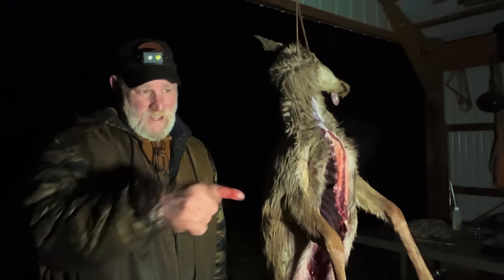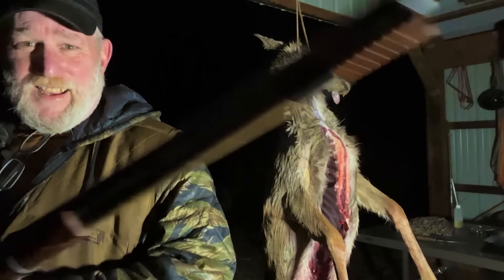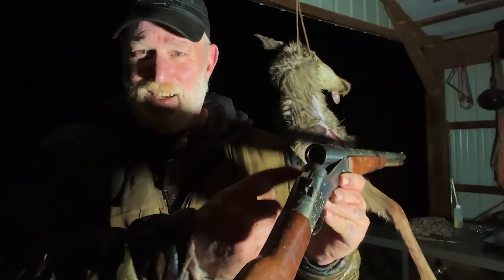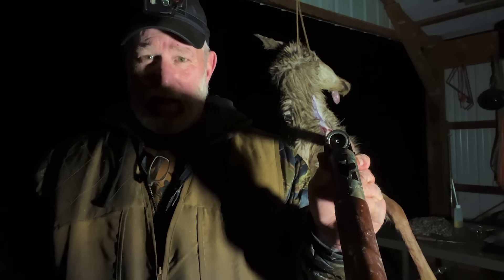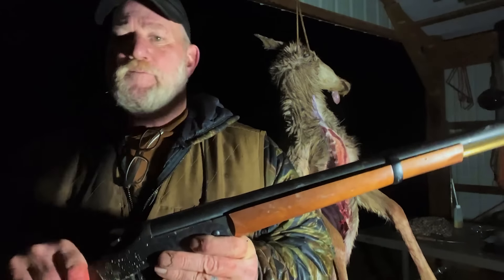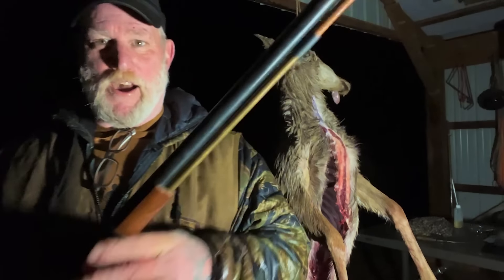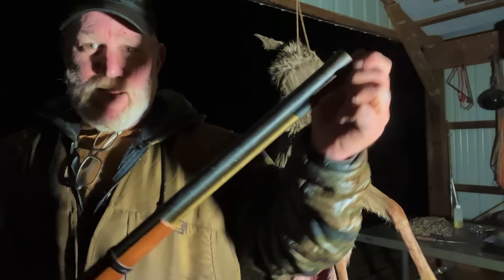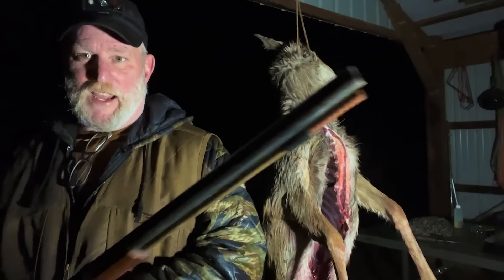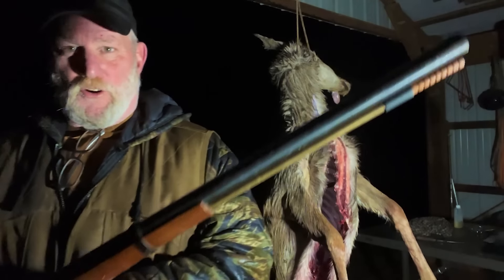We've got enough light on this light panel to show you — this is an H&R Huntsman, a muzzle-loading 12-gauge. When you break it open, it's got a spot for a cap, like a number 11 cap and ball cap. It's fully contained — you have to take the nipple out to clean the barrel. The insert doesn't come out, but it comes with a ramrod. They made these back in the 70s; they don't make them anymore, but they made them in lots of calibers. This one is a smoothbore 12-gauge — it's one of two that I have and definitely one of my favorite H&Rs, especially during muzzle-loader season.